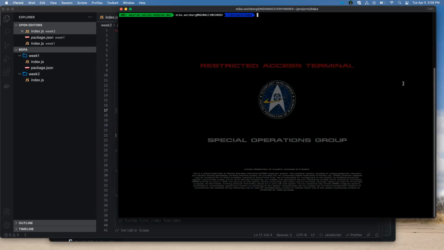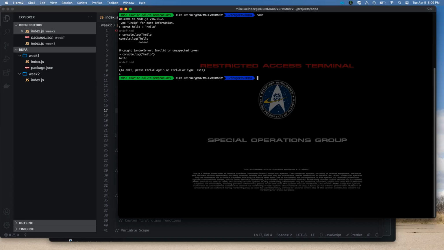And also, speaking of console, there was one thing I wanted to show you. You can run node directly in the console. So const hello equals hello, console.log hello. There we go. So you can run JavaScript line by line in the console, and you can use this to test stuff out if something's not going your way exactly. And to get out of that, you want to do Control-C twice.